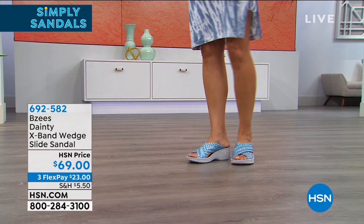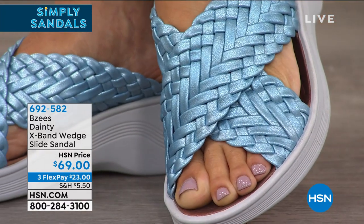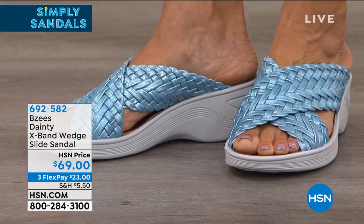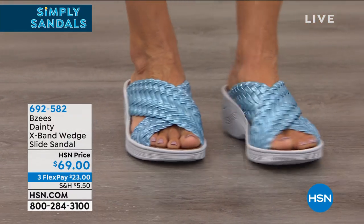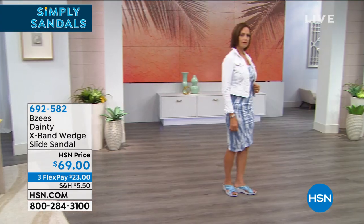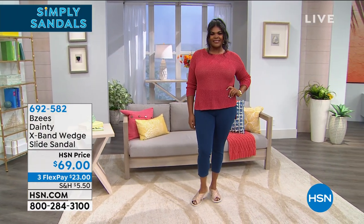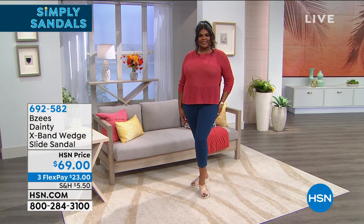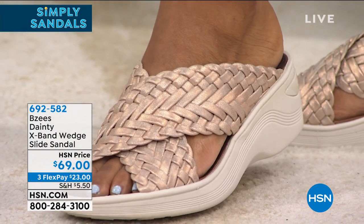Oh, how pretty is that soft blue — like a sky blue with a little bit of shimmer. Those are nice braided bands, nice and wide, with a bit of stretch — you will feel secure in this. Some of us just don't like something on the heel, so this is your option with that slip-in, slip-out offering. Like all Beezys, it has Beezys cloud technology — lightweight, air-infused outsoles. It does make you feel weightless and energized and gives you that freedom.